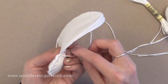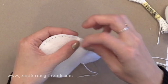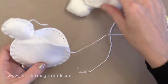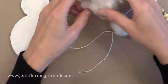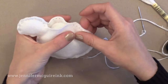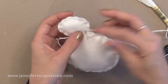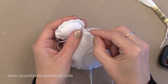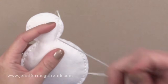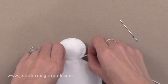Now I'm going to go ahead and do my stitching around the body. You could do a back stitch but I find it easier to go up and down every other hole — it works really well and it's simple. My son's been making a lot of these too. I'm going to stop and stuff the body of the snowman with a few torn up cotton balls. Once that's filled I can finish the stitching back to where I started, filling in the gaps so I have complete stitches all the way around. The front and back look the same and you get a really nice clean look.